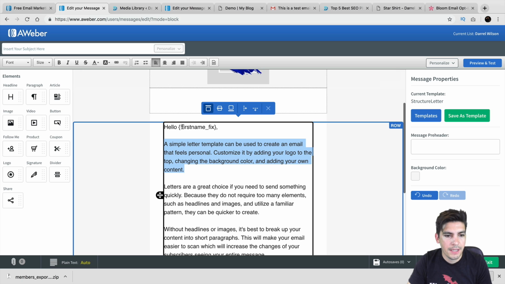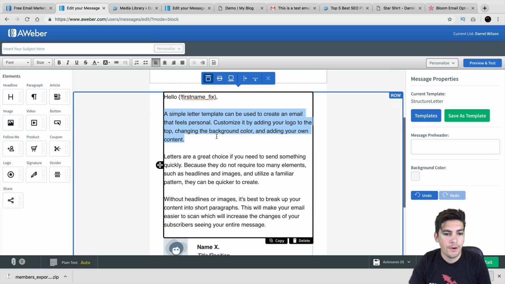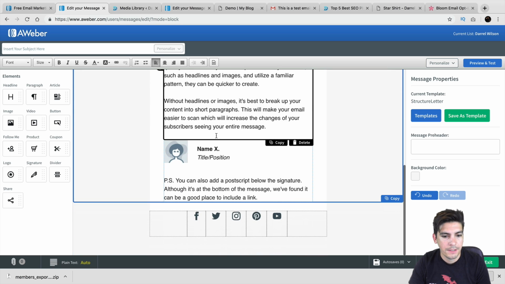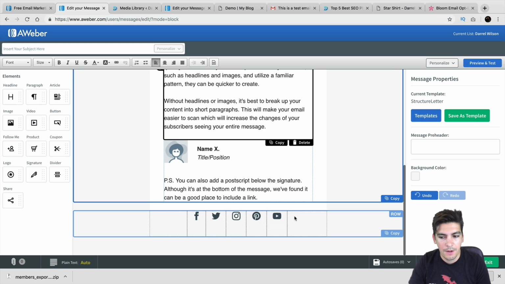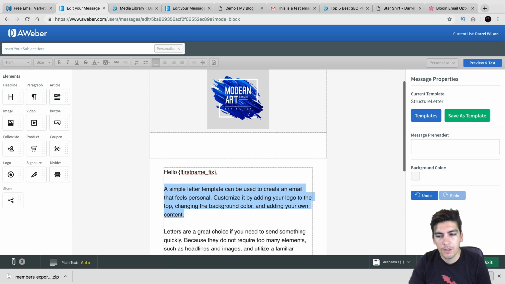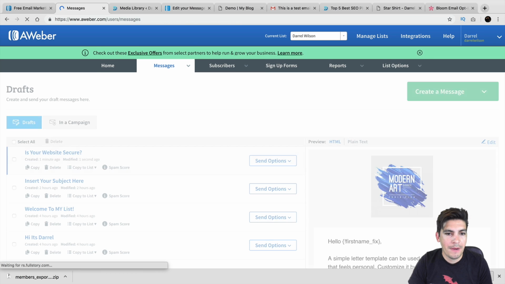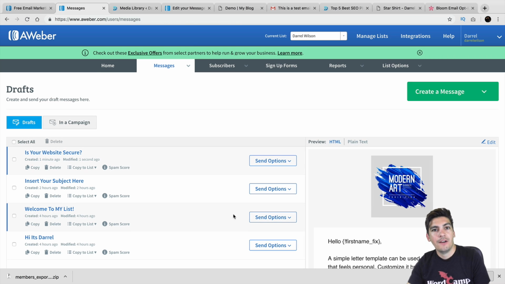And then right here you can say, hey, this is actually the short code for people who sign up to your list with their first name. Here you can talk about, etc., what you want. Here are your social media icons as well. And then we'll click on save, and save and exit. So now let's put a title right here. This will be something like, is your website secure? Then we'll click on save and exit. So we've now created a message that we are going to send.